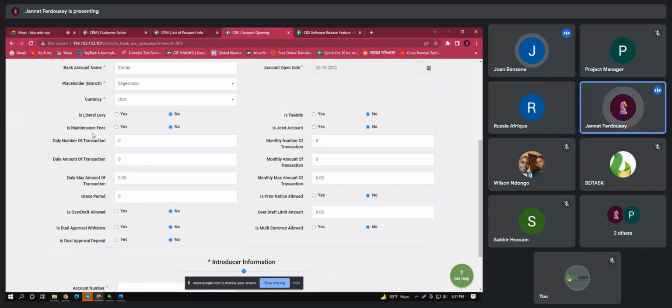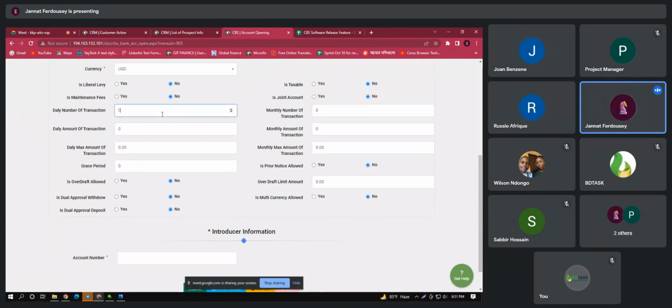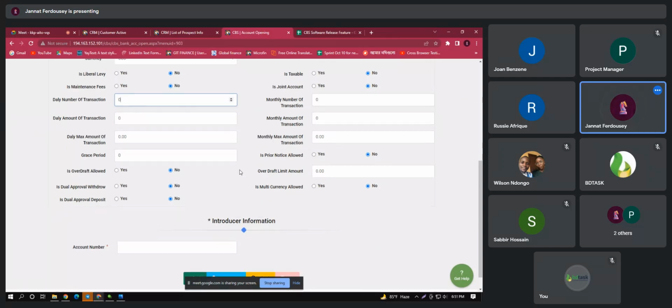So next, these options are whether maintenance fee is applicable, whether this account is taxable, whether it's a joint account. This type of information is there. Then a daily number of transactions, a monthly number of transactions. These are the specs that I'm going to define for this customer.